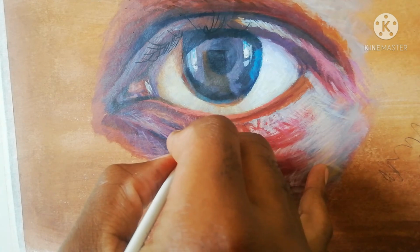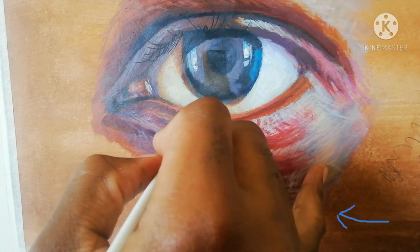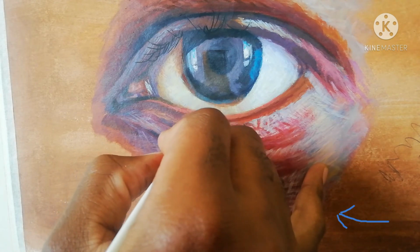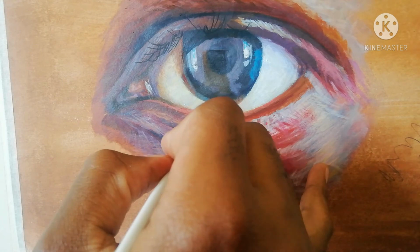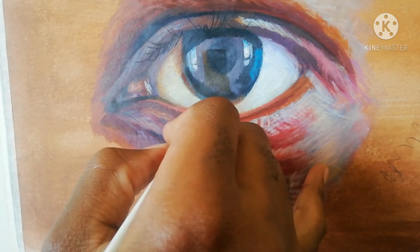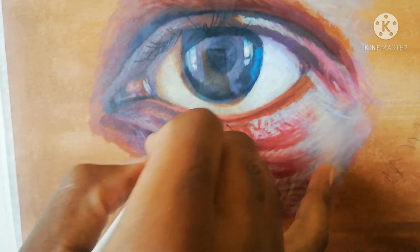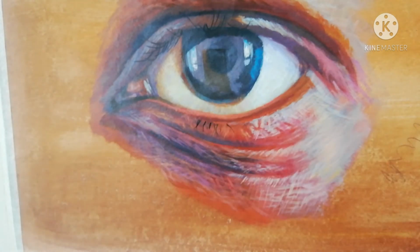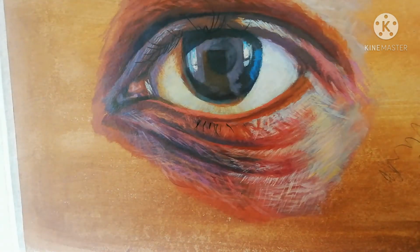Then for the eyelashes, I put the index finger, is that the index finger? Yeah, it is, down on the canvas. Then as I draw the eyelashes, I'm pulling them towards me so that I get that thin line that's sort of fading as it's going towards the end.